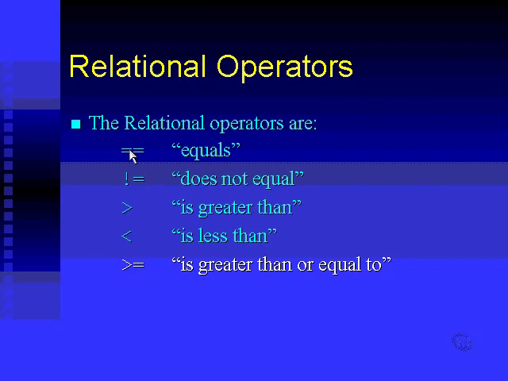So if we say if x is greater than or equal to y, that will be true if x is greater than y or if x is equal to y, and the corresponding one if x is less than or equal to y. Okay, those are the 6. That's all there is. Let's now examine some coding samples of this. This won't take long because they are, as you've seen before, quite straightforward.